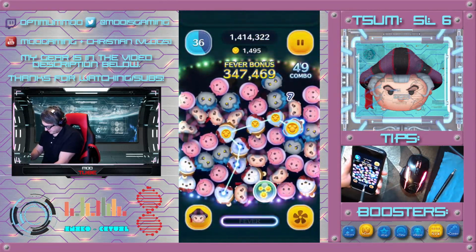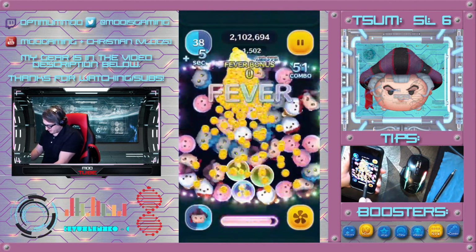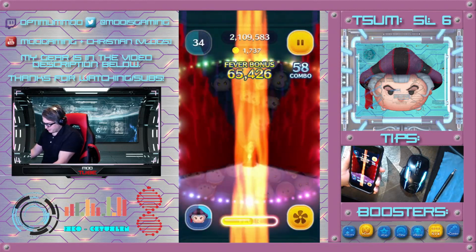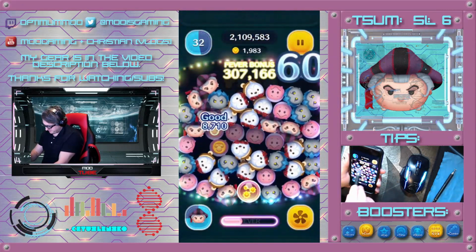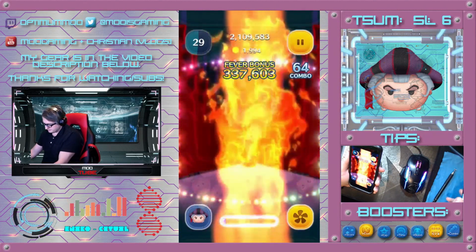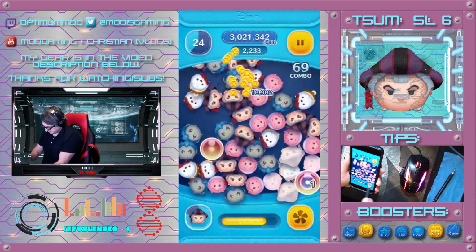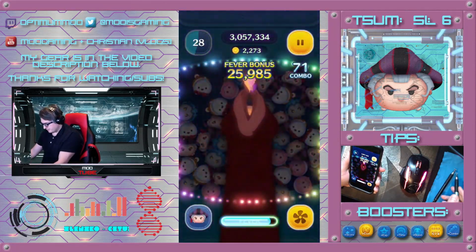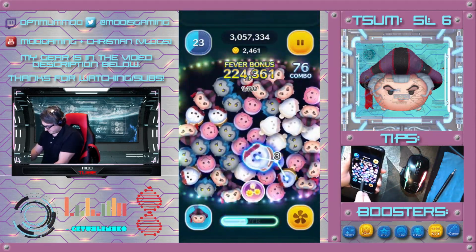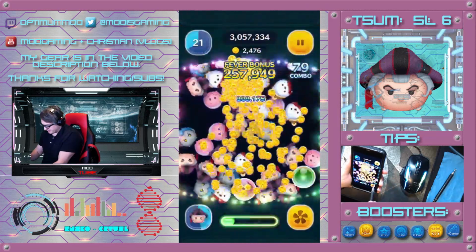37 that time. I don't want to waste a Tsum, so we're going to take a hit on this one. 31. This one should be decent. 33 perhaps. 34. Okay. They fell down a bit too quick here, so we're going to hit for a little less.